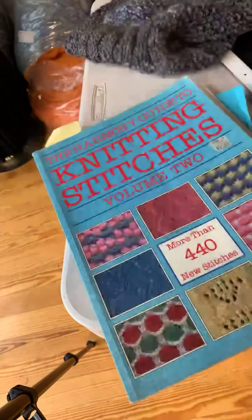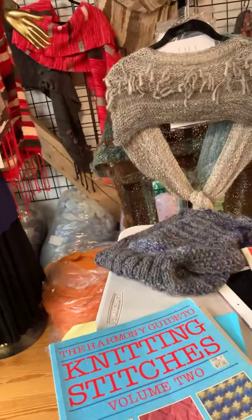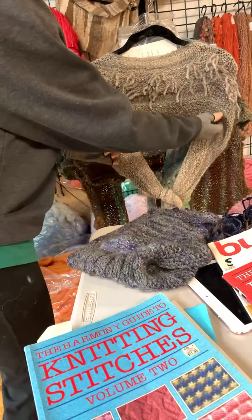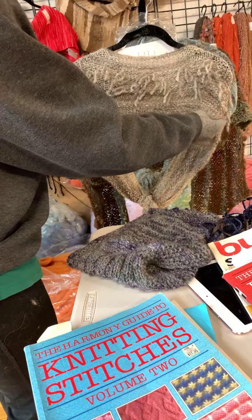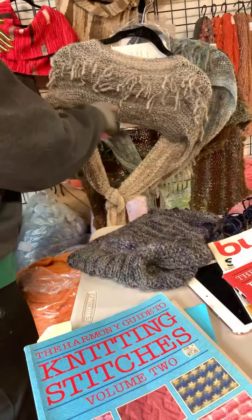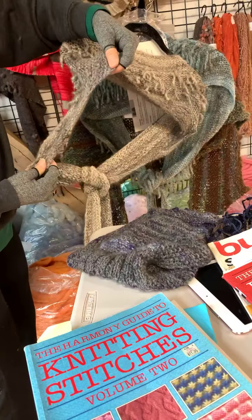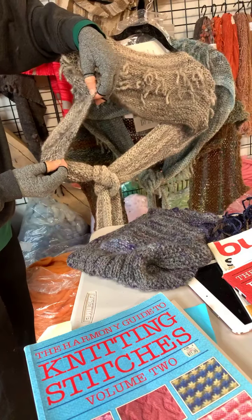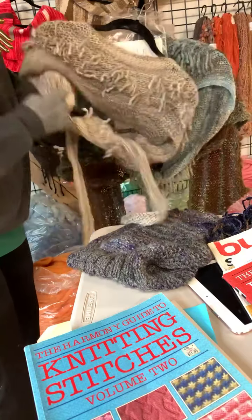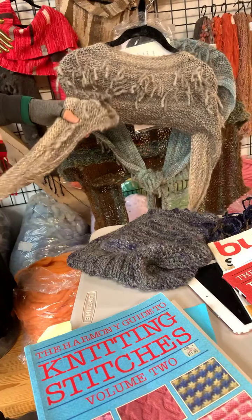And then here's another one. The only other thing I wanted to show you was the shawls that I made, some that I've done a while ago. This one right here, I started out casting on a certain number of stitches, and instead of working from end to end like I did on the other piece, this piece is worked so that every couple of inches I added a certain number of stitches on each end. Then I got to a point where I wanted to make my long tails, and that's where I added much longer streaks in order to get my tails.